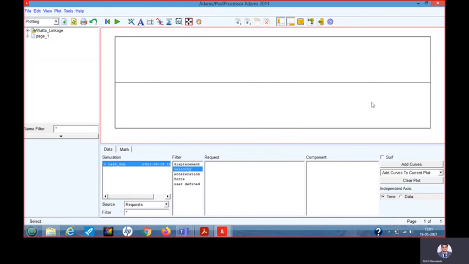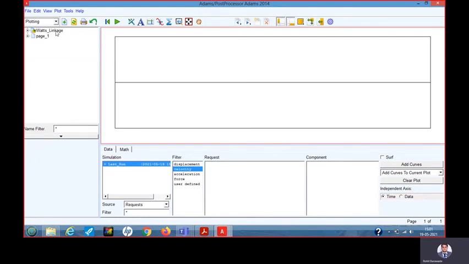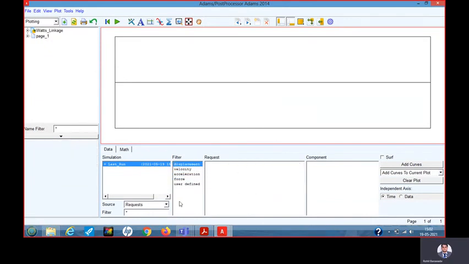Then velocity. I don't know why it is not coming over here.